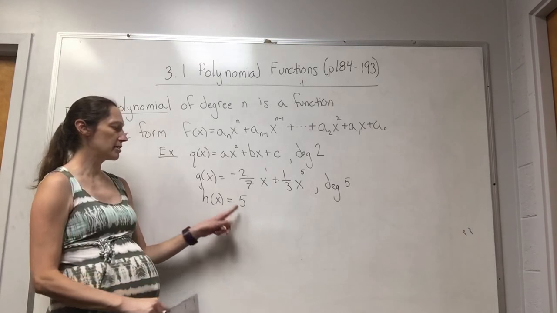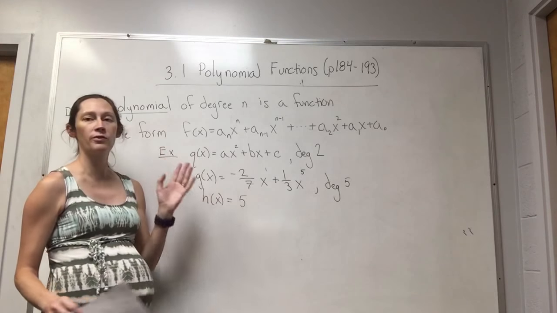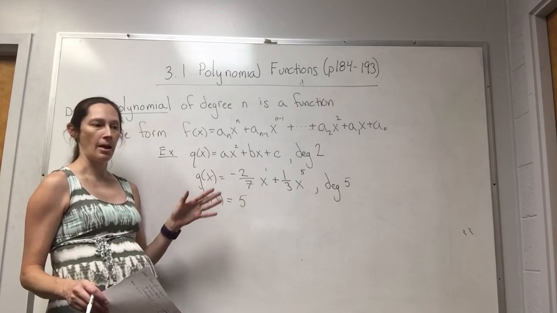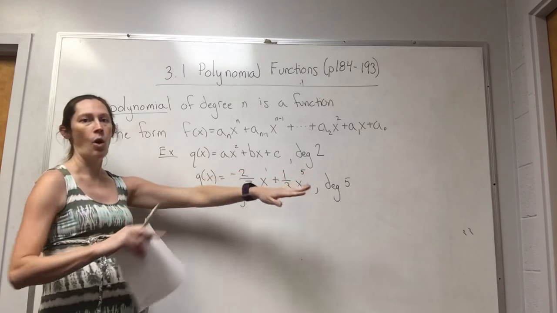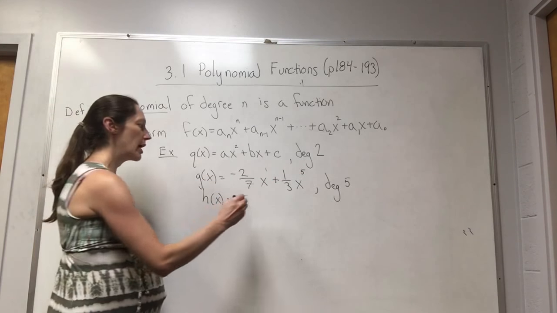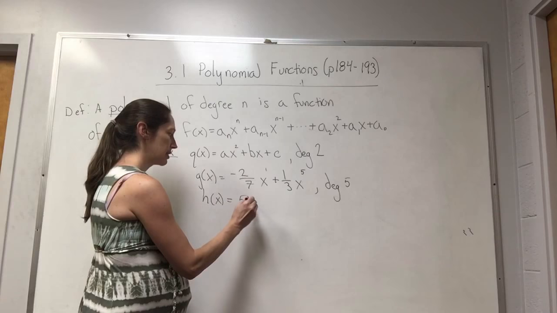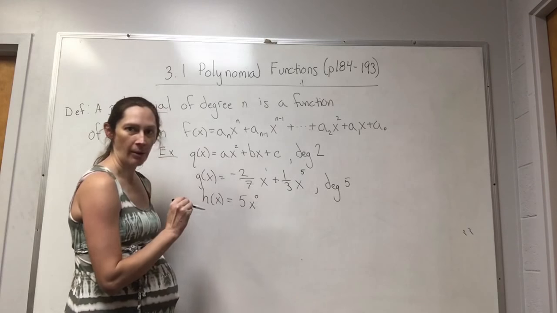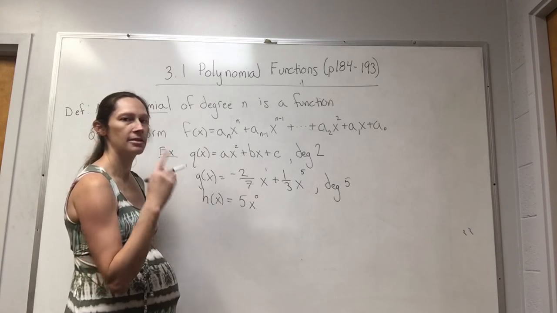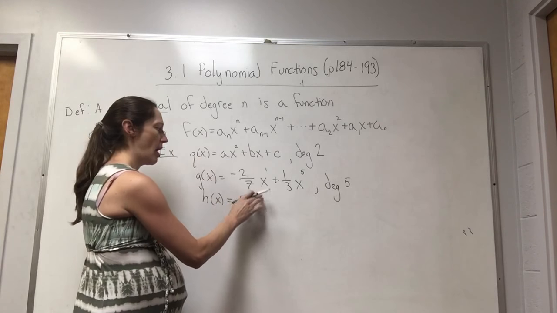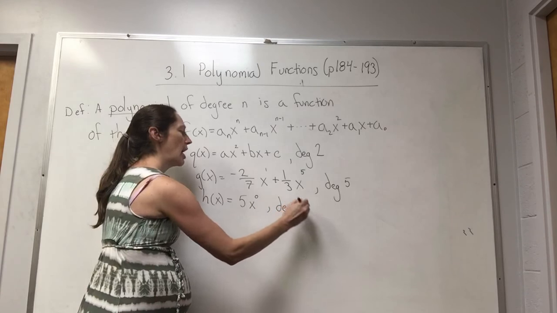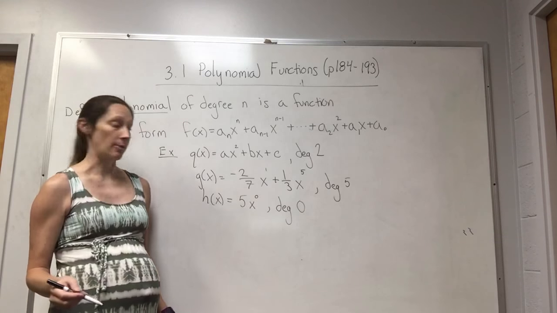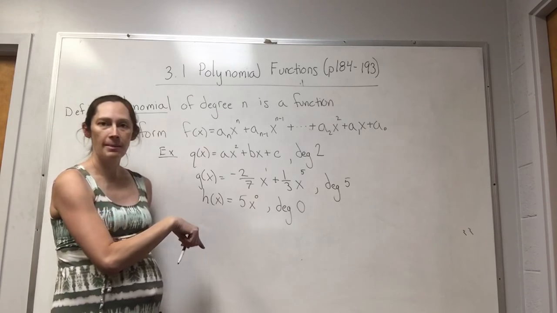So there's 2 examples, and then we can also have what's called a constant function. So here, no x's at all, right? Just the function is always 5. That would be a nice horizontal line at y equals 5. So there's no x's here, so we can think about this as x to the 0 power. X to the 0 power represents the number 1. So if that's not written, we can still think about that as being implied, and that's a function with degree 0. Okay, so these are all examples.